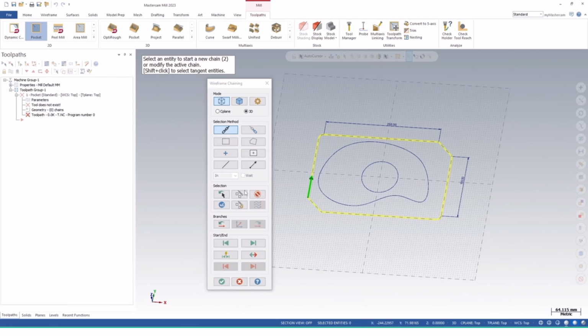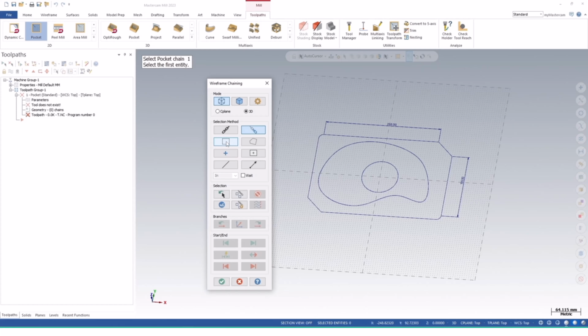Now to cancel the selection, I'm going to unselect this and show you the other option, which is the partial option. What the partial option does is that I select single by single, like this, this, and this. These entities are joined with each other, so you can select partially and make the selection partial. So this is how the partial selection method works. By clicking on this icon, you unselect it.